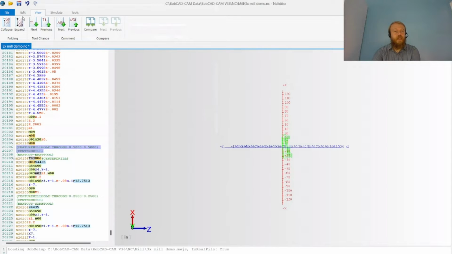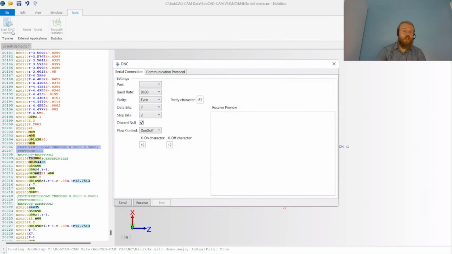The File, the Edit, and the View tabs, everything we've gone over so far is in the NC Editor Standard. I'm going to skip the Simulate tab for the moment because that's the NC Editor Pro. We can go over to Tools and we can start DNC Transfer.